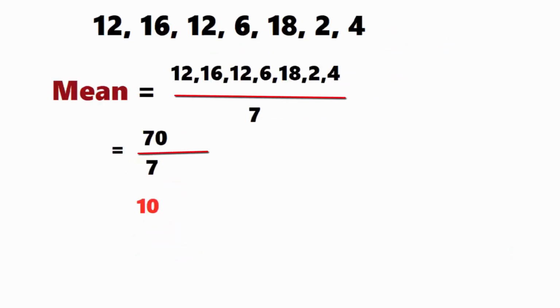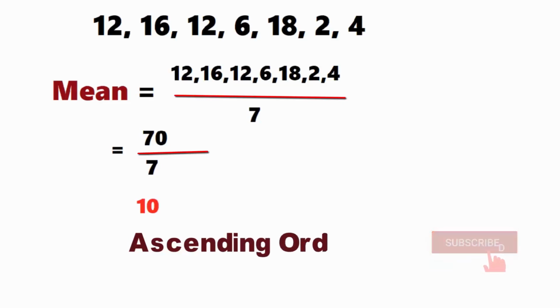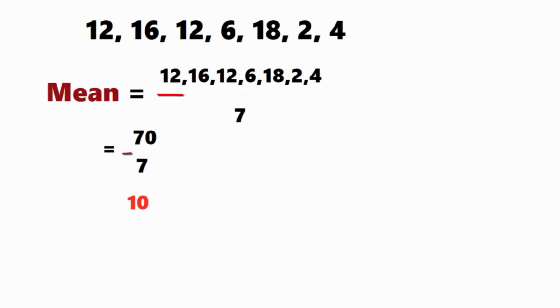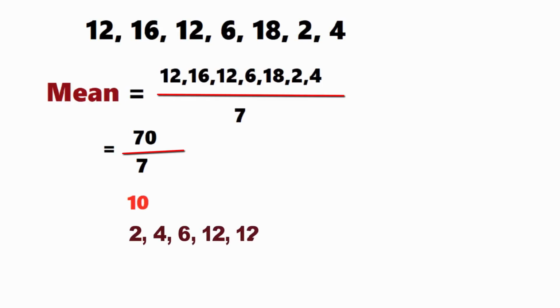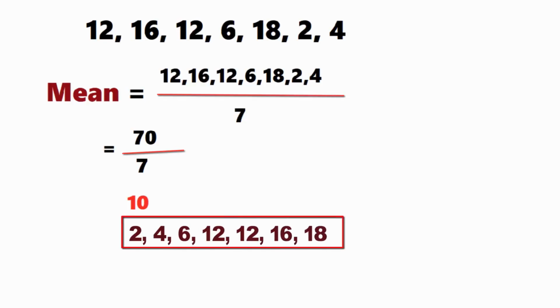What we are basically doing is finding an approximate central value of a given set of values, so there are a couple of other ways to find the central value. To understand them, we first arrange the values in ascending order, from the least number to the highest number. So, 2 is the least number, then we write 2 first, next higher number is 4, we write a 4, so 6 would come next. The next highest number after 6 is 12, and it occurs twice, so we write 12 and 12, then write 16, and then 18. Now, that completes our list.